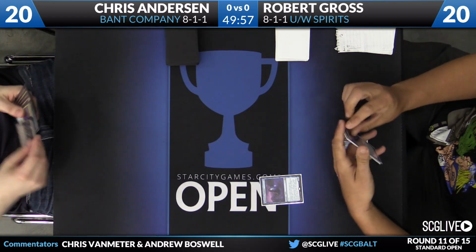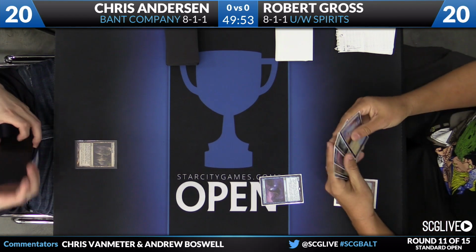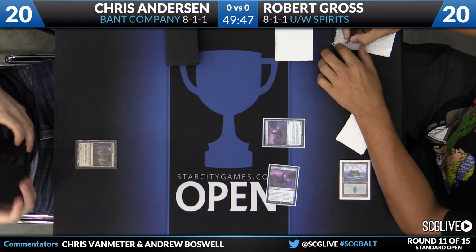Come up with for this tournament. He's playing against Robert Gross, who is on just straight up blue-white spirits. Yeah, a very nice deck. He's got a fairly aggressive version of spirits. He's got Always Watching in his deck. He's got basically all the cheap spirits that he can play, and is just topping it out with 2 Archangel Avacyns. All right, so Chris Andersen is going to be on the draw.